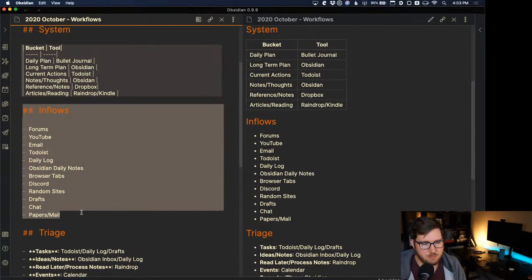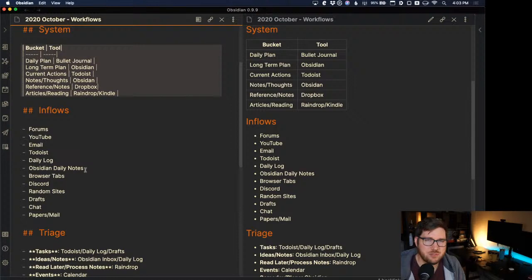Some of these inboxes need to get processed less frequently than others. Forums that I'm a part of, because they're part of my work, need to get processed more frequently. YouTube comments need to get processed on a less frequent basis. Email needs to get processed about once a day. With my current job and situation, that's not always the case for everyone. Same thing with my daily log, it needs to get processed daily or every couple of days.